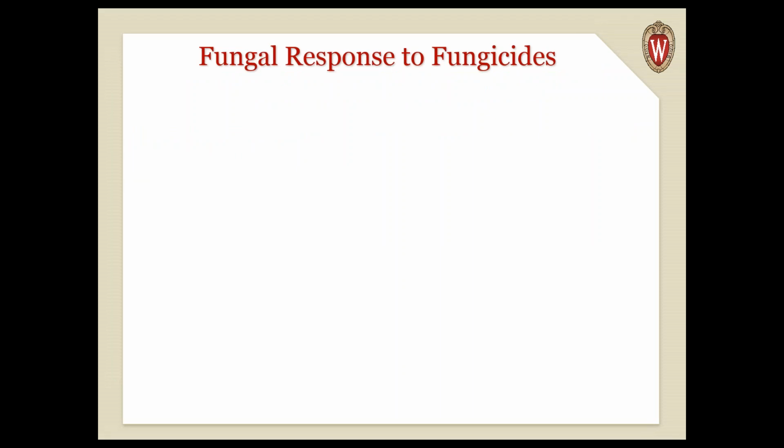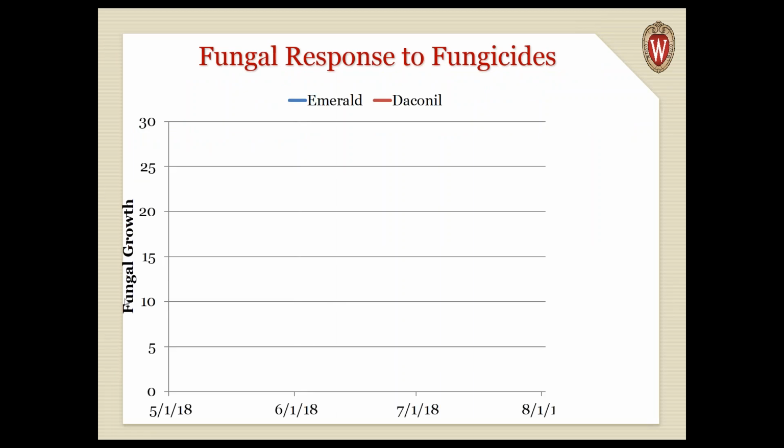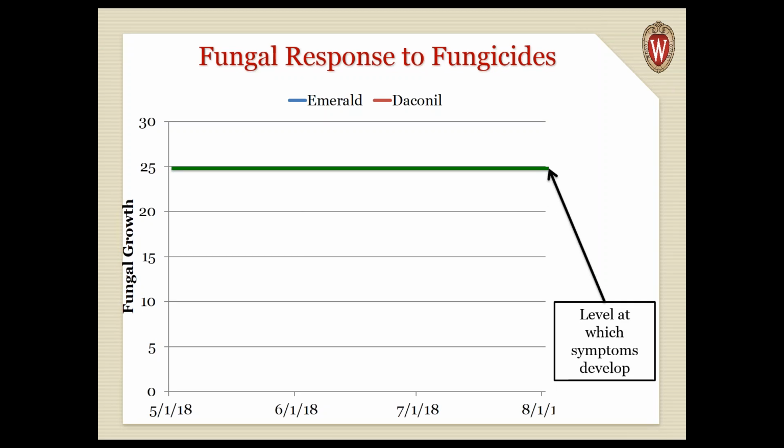So how then does this relate to fungal disease development? So here's kind of a graph I made up. We don't really have data to support this at this point, but here on the left side of the graph, we have sort of a made-up term, fungal growth, and I have some numbers that correspond with fungal growth in the turf. I have assigned sort of a generic value of 25. Anytime the fungal population is over 25, we see symptoms. So for the purpose of this conversation, let's say we're talking about dollar spot. So anytime the dollar spot fungus gets above 25, we see symptom development.